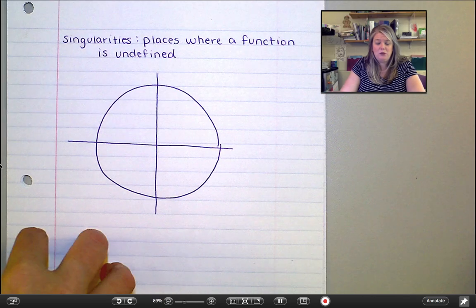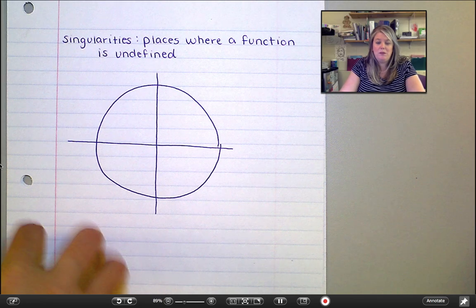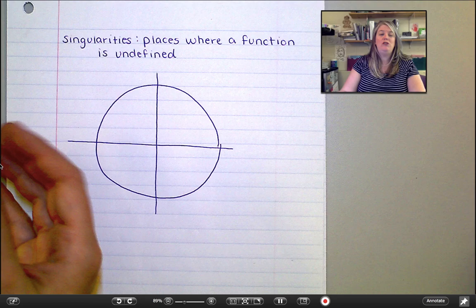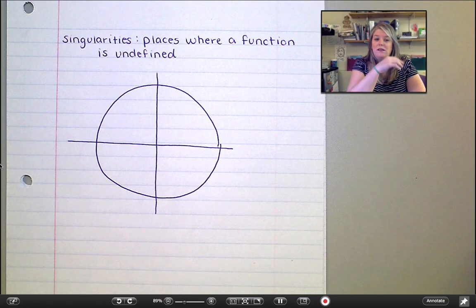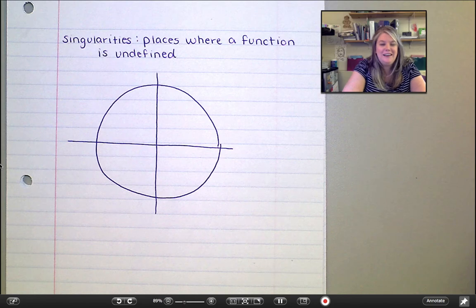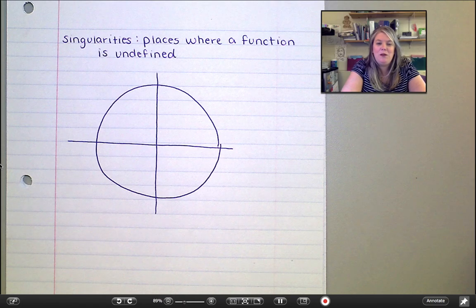And I don't have an actual place in your notes for you to write this down, but I would recommend that you flip open to yesterday's notes where we were doing all the proofs, and you can ask the sub politely to pause the video if you need a minute to get settled there. But if you want to flip open to yesterday's notes and just jot this down, and then the examples we're going to do today, we're actually just going to pull from the homework assignment you did last night.